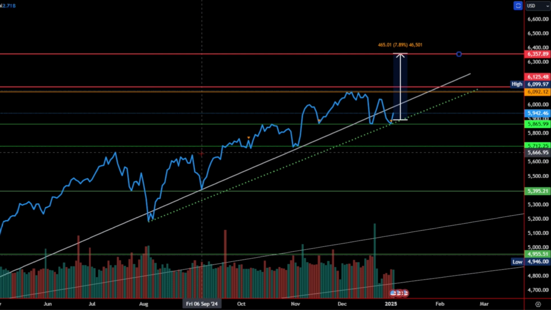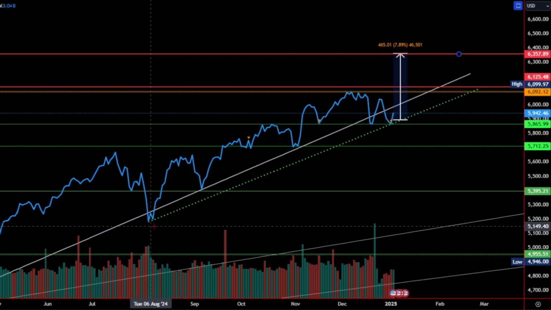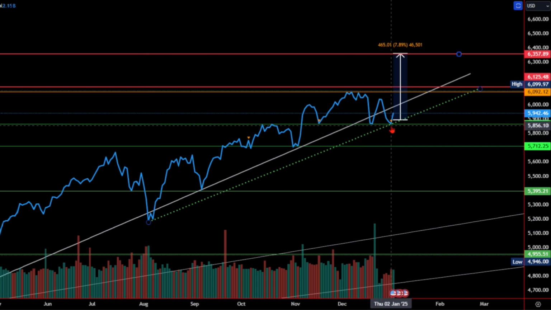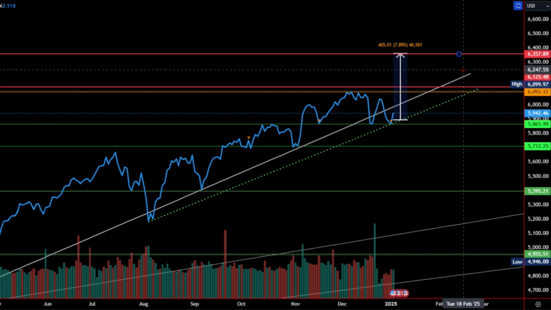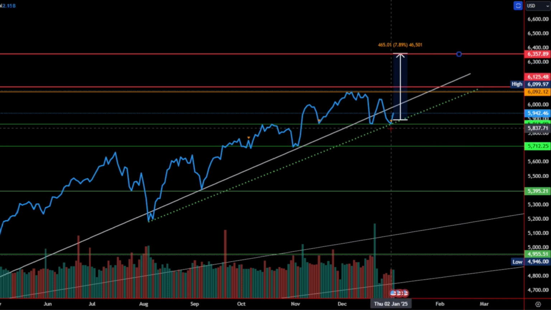We moved up 8%. Since we're testing the same, well, this one here had a double bottom on this trend line. This one here doesn't have just, it's retesting it, but if we could shoot back up, we could possibly hit new highs at $6,357. But it's not the same layout as this.